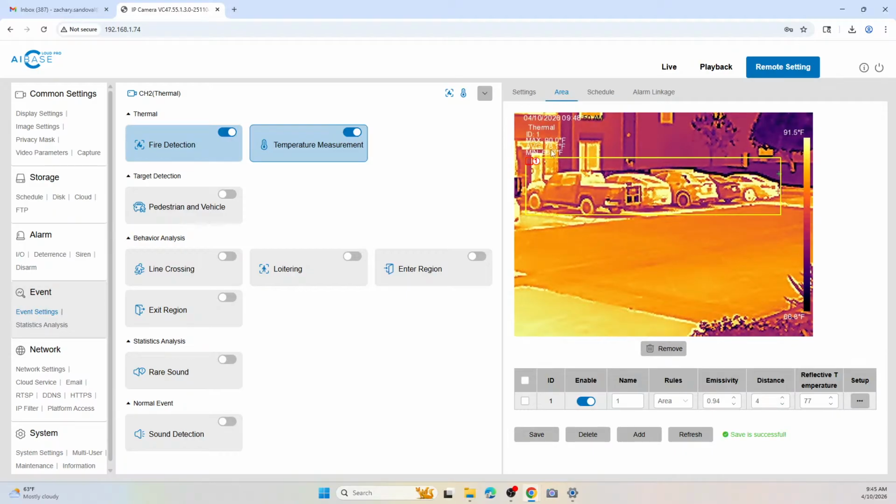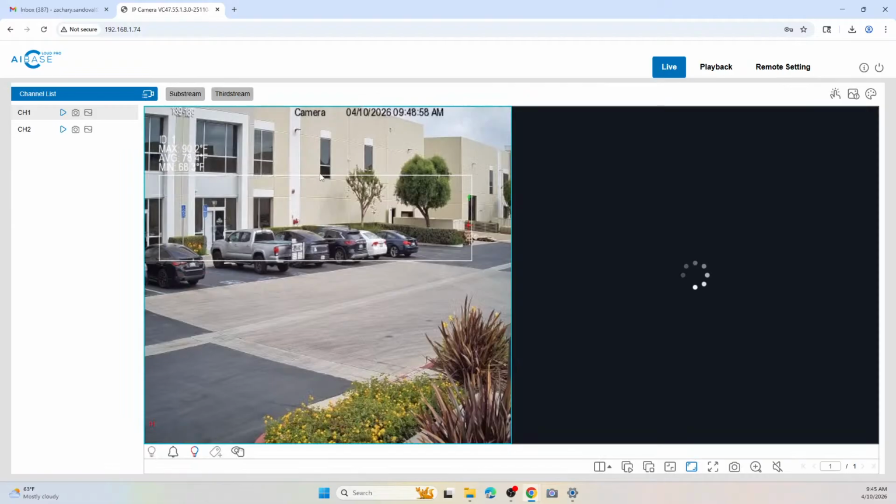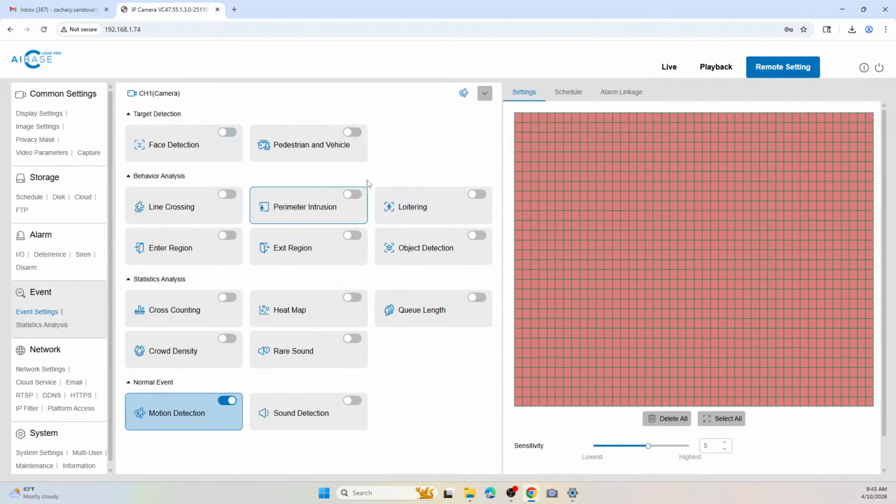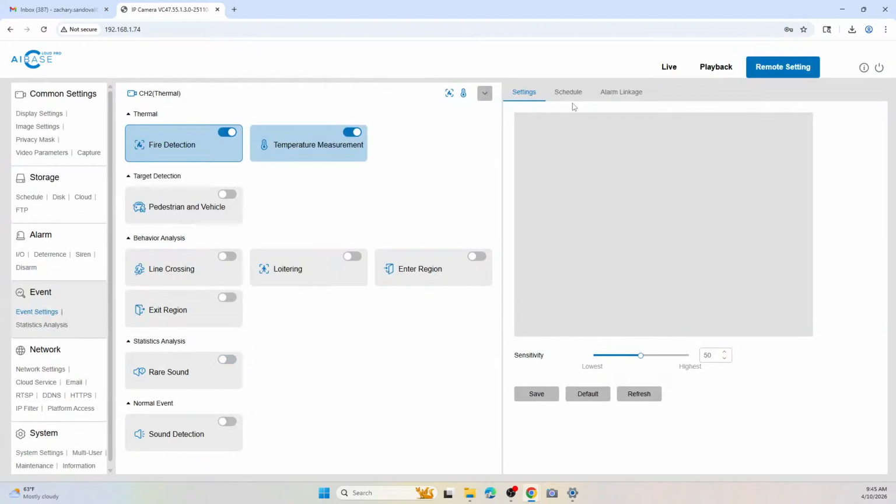And then as you can see, we now have the temperature bar on the right side. So you have your maximum temperature and your minimum. And then if we go back into the live view, you can also see it appears on the regular lens as well. So it does give you a max temperature reading that was recorded in this area, a minimum temperature reading in this area, and then the average temperature reading. And you can do multiple points as well. It's not tied to just one specific one.